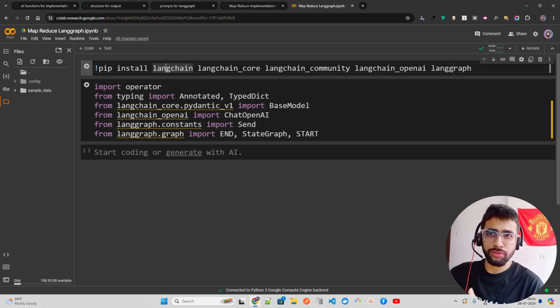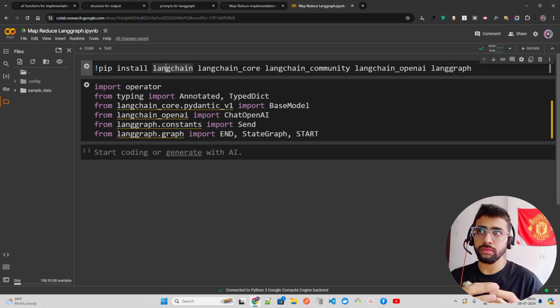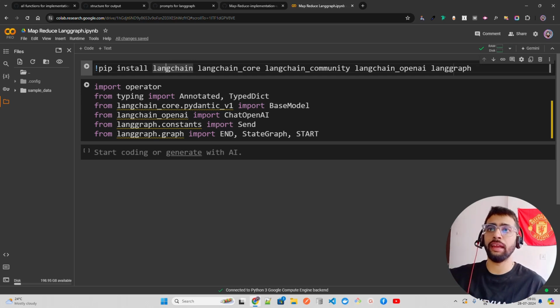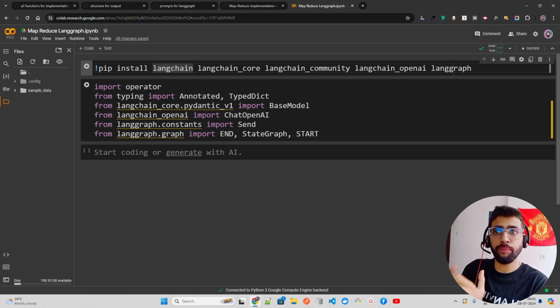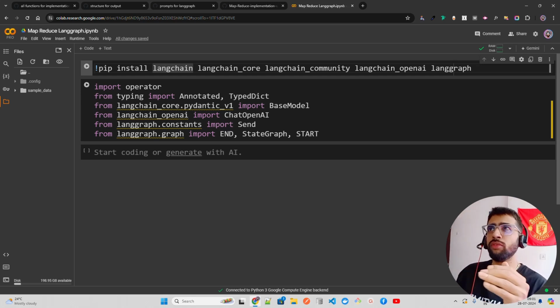LangGraph is stateful. When you compare it to other LLM frameworks, it offers core benefits like cycles, controllability, and persistence, because it has statefulness in it, so you can persist. It's very different from DAG-based solutions. If you know about the directed acyclic graph, that's called a DAG, by the way.